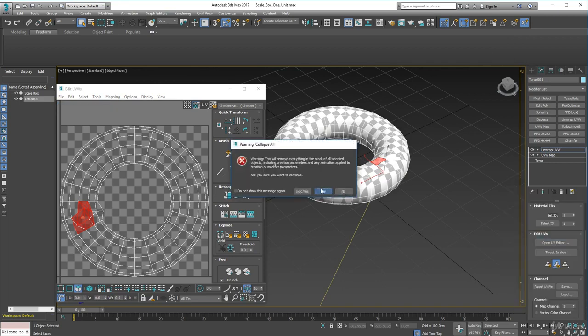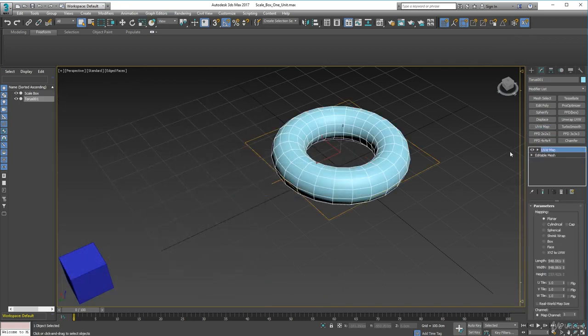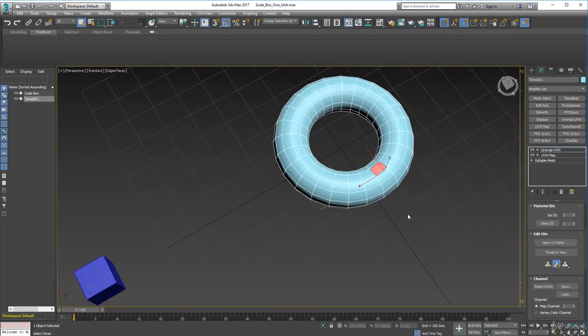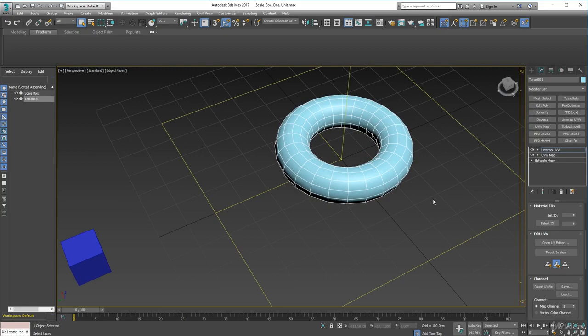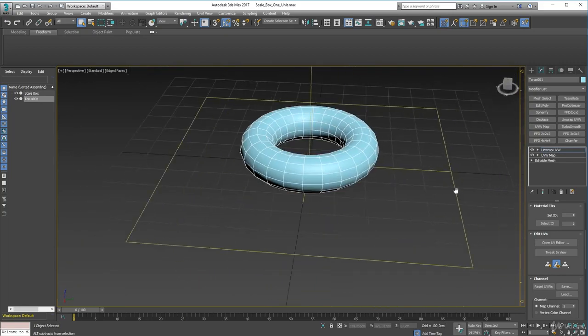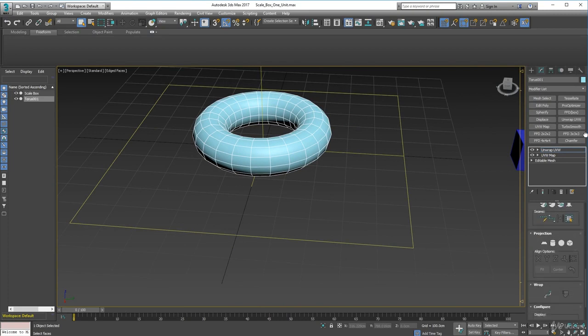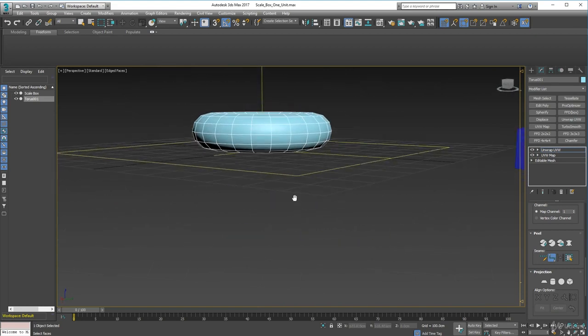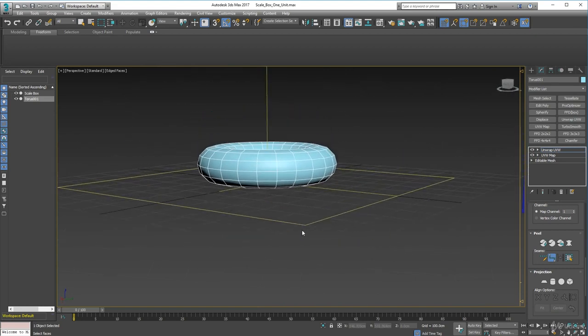Let's just collapse all again, just apply a new UV map, and we unwrap, and you'll see I've got no green lines anywhere. So we come around and we go point to point. Let's go around, let's create a seam. And when you're doing seams, it's usually best to create them where they won't be seen. But in this case, I'm just going to go straight around the middle.